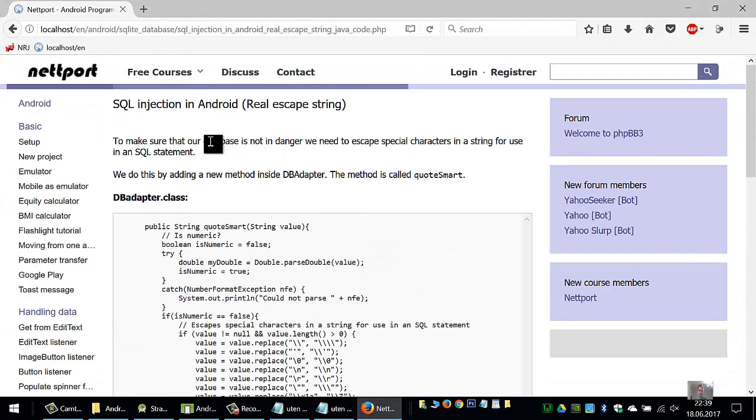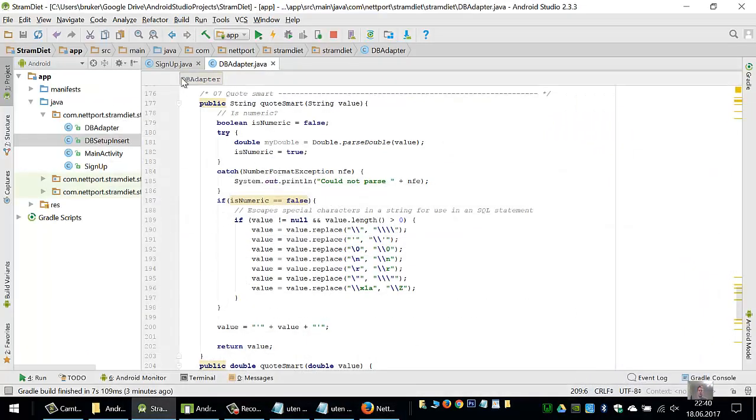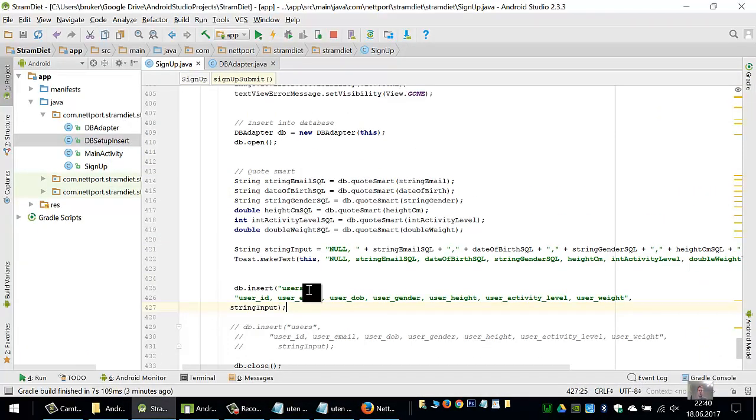I also have it on my website, SQL injection in Android. The URL is netport.com. Like to sign up. What I did here is that I quote smart all of my strings.